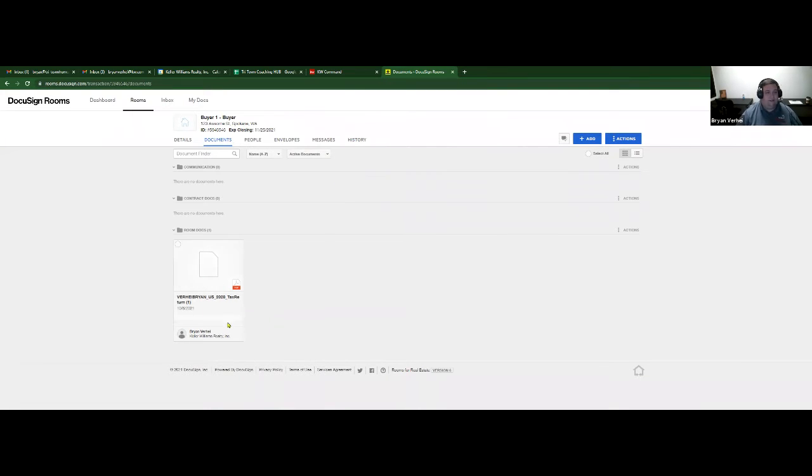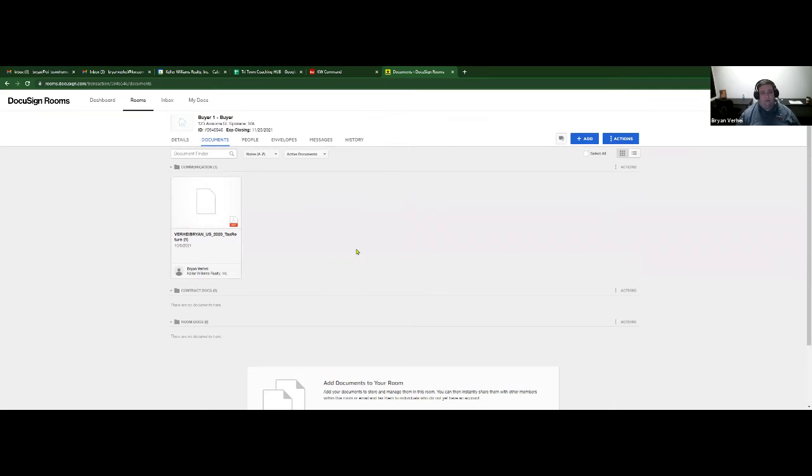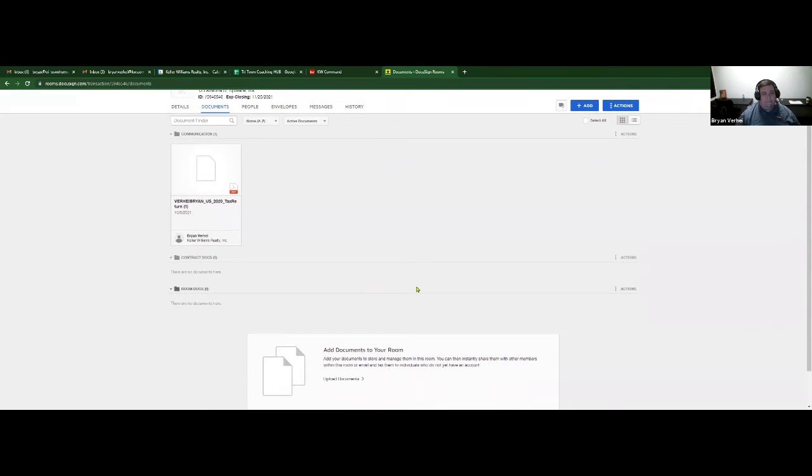So let's say this here is a communication document. Turns out it's actually my 2020 tax return because it's just the first thing there, so we're not going to be opening that. I can click and drag this to communication documents, and that's where it's going to wind up living, thus clearing it out of the room documents, which is kind of the upload folder. So, any questions on creating the folders there for organization in here?